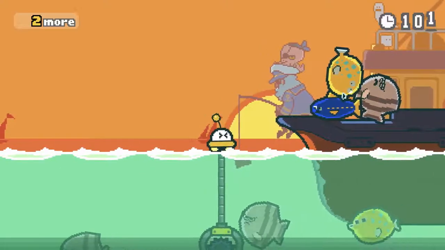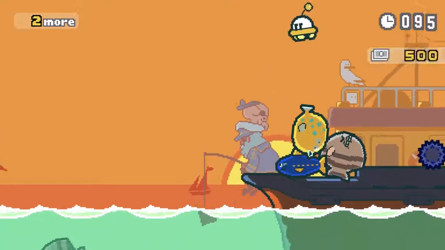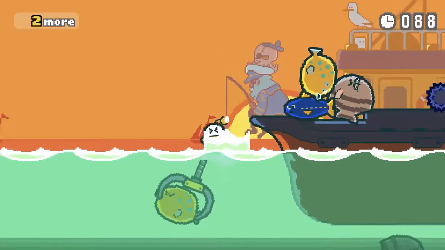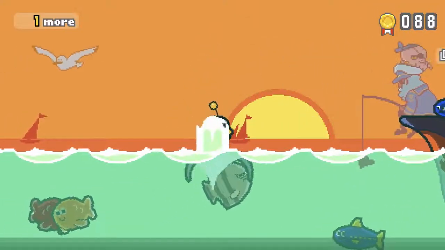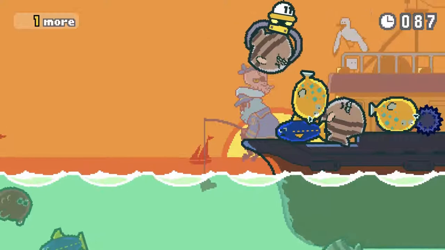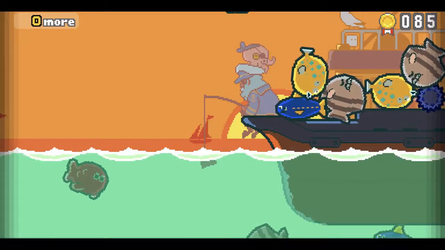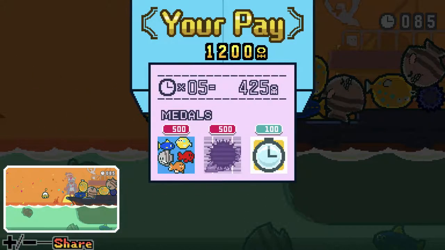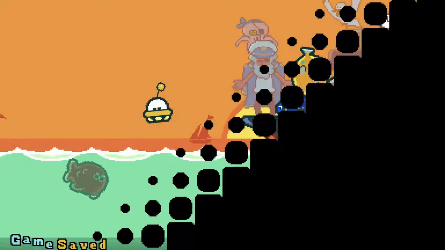Okay. Action time, here we go. Okay, so I put it all the way over here. It shouldn't be able to roll away. Okay, cool. Looks like the urchin doesn't count towards the 5 fish, which is interesting. Okay, cool.